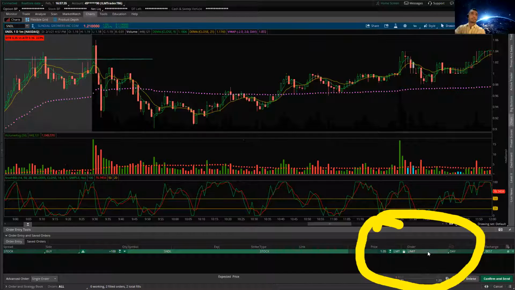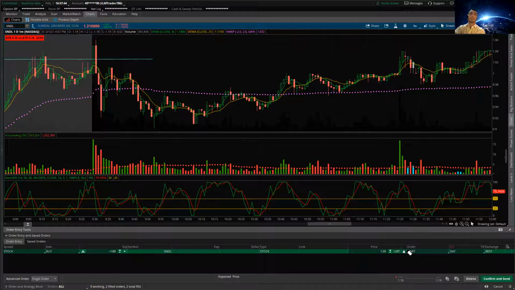You have your price. This is your limit, so you want to buy it at a limit price. Okay, let me remove this point here. So you have a limit order. Then you have your trail stop. All these different types of orders: MOC, LOC, trail stop limit, general trail stop, stop limit, stops, and all that. I have a video on YouTube explaining how some of these orders work, and also TD has a very good breakout. I'll send you the link to the order types.